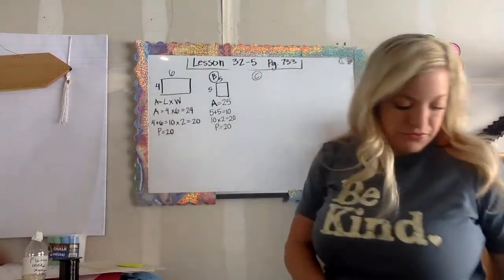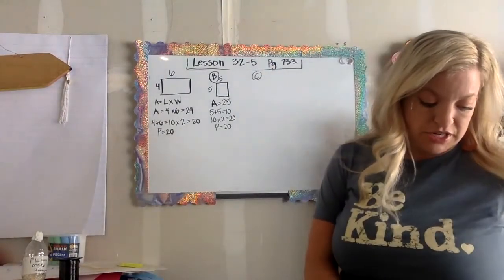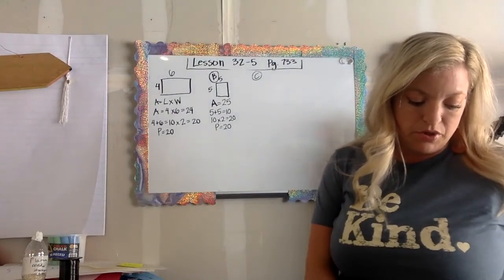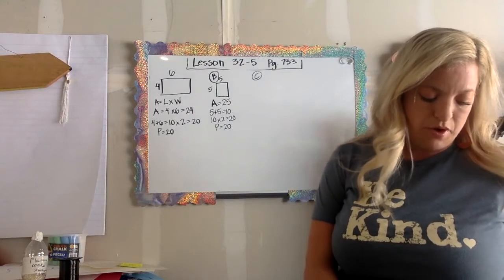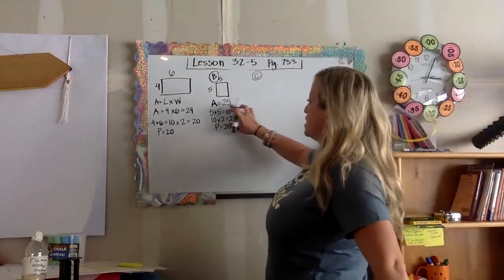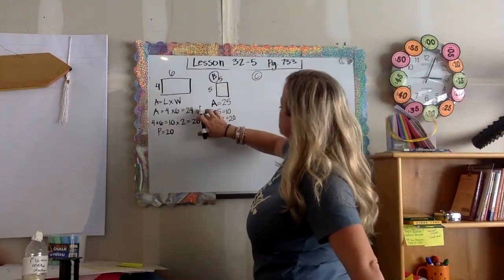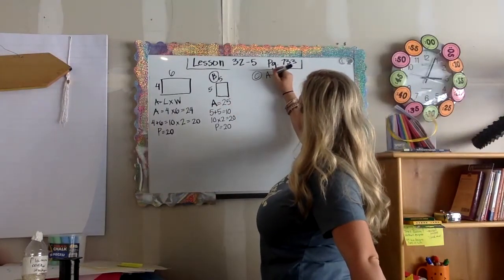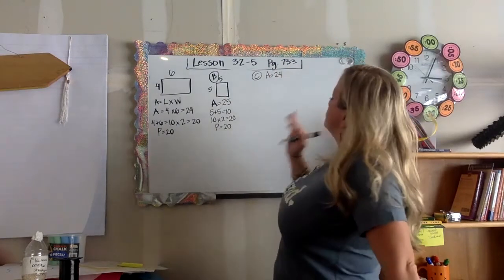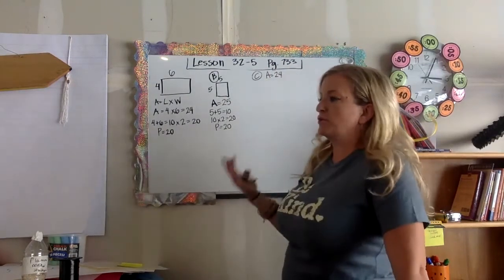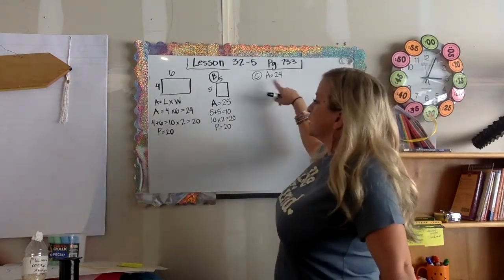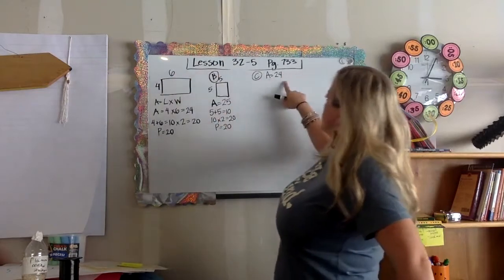Letter C. Use the grid to draw a rectangle that has the same area, but a different perimeter than rectangle A. Label it rectangle C. Write the perimeter and area of rectangle C. When you are looking for the same area, the area of this is 24, so I'm going to write that up here so I know. Now I'm looking for multiples of 24. What that means is I'm looking for two numbers I can multiply together that will equal 24, like 4 times 6 is 24.